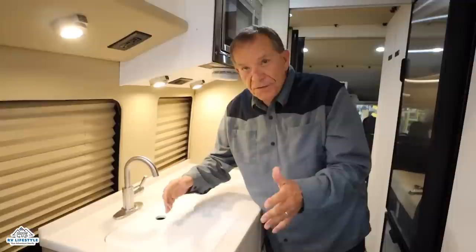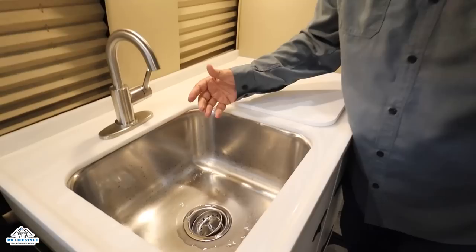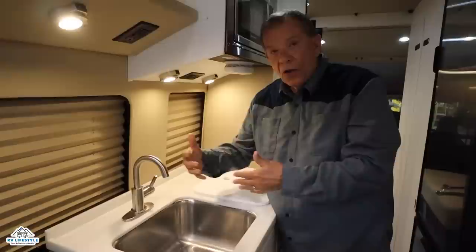This is obviously the galley, real Corian countertops, very nice. And look at the size of the sink. Now the thing that I am most impressed about is that it has an ozone water purification system. So all the water that you are going to consume has been sanitized. I've got to say, I have never seen such a nice pantry in a B. Look at this. Is that nice or what?